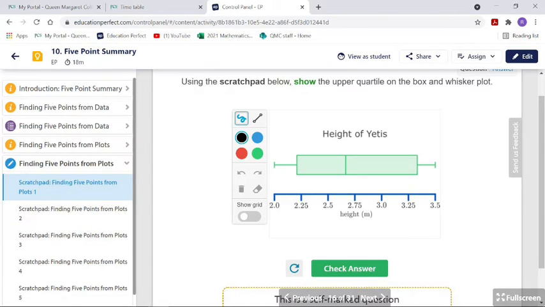So what we're doing, if you remember, is we're dividing the data set into 4 pieces. We have this piece, this piece, this piece, and this piece. So that's 4 distinct sections. And even though they're not all the same length, they contain the same amount of information. So let me explain what I mean.